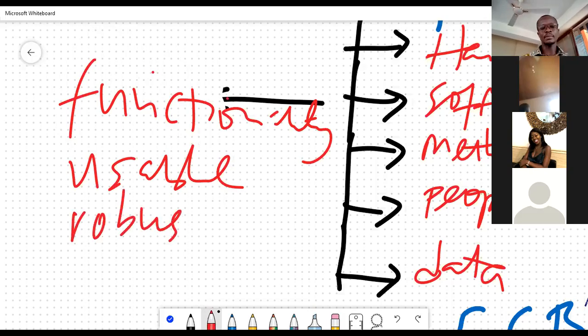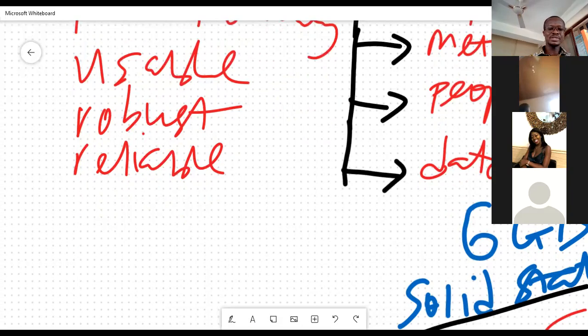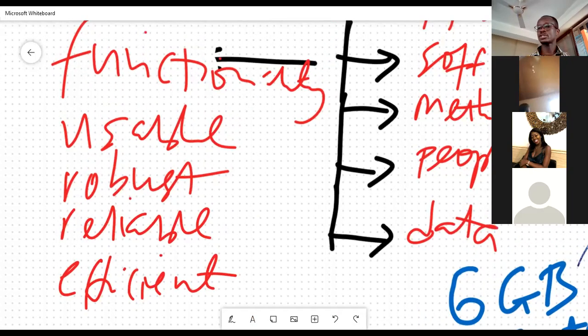It should be robust in solving your problem. It should envisage that you'll be needing this and you haven't done that. Are you okay? And you'll be making an input, you've not made the input. So it should foresee some of the things that you, the user, really want to do. It should be reliable. So one moment the thing works, the other moment it doesn't. I develop programs, so I know what I'm talking about. You can develop a program that works today, tomorrow it doesn't work. The same software. So it's very important to take note that it should be efficient. Every good program should be efficient. So for all GIS programs that you use, this same question should be asked: whether they have the right functions that you need, whether they are usable, robust, reliable, or efficient.